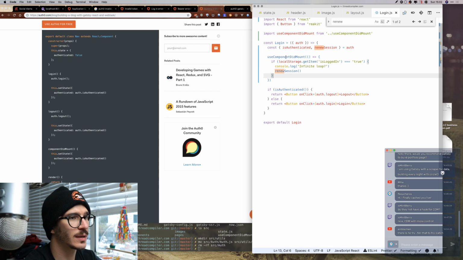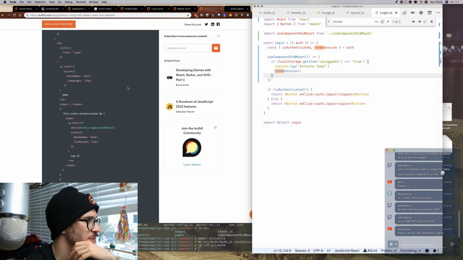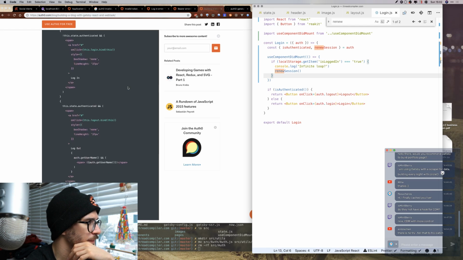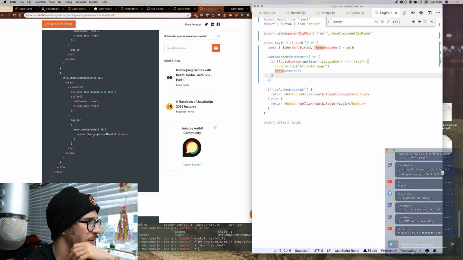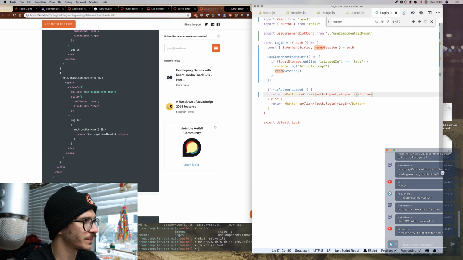Okay, we can do that. So login calls auth login, but then why do they have it in a separate state? Makes no sense. Login bind, logout bind, logout auth get username. Okay, we can do that. Log out auth.get username. We can try that.